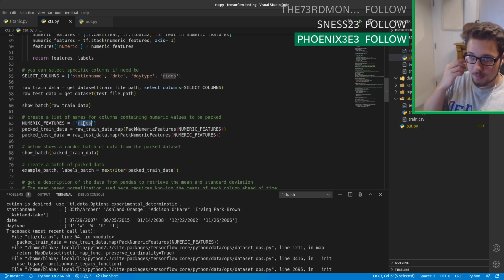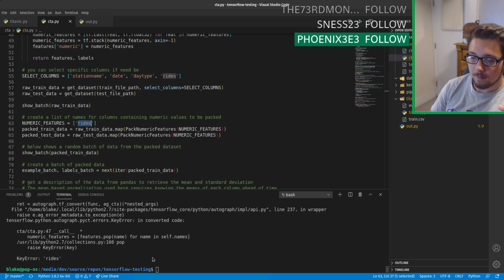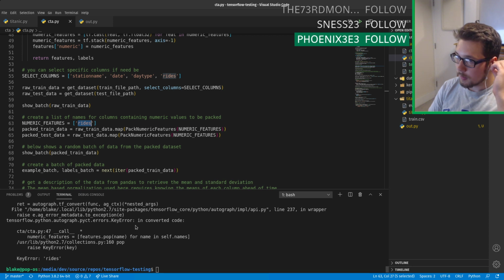Could it literally just be that there's only one numeric? That shouldn't be an issue unless Python 2.7 is stupid and I should just be using Python 3. I don't know how to get it to use Python 3 though. Two days ago when I was setting all this up, it just would not use Python 3 no matter what I did.